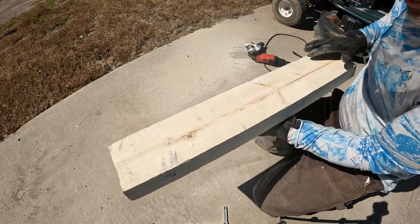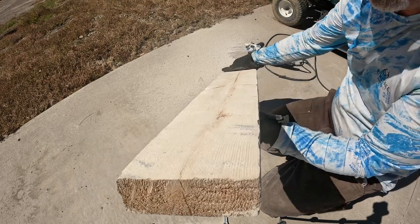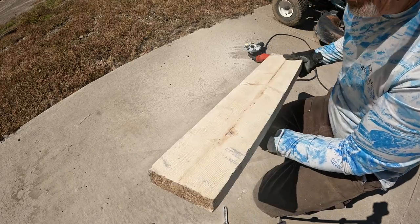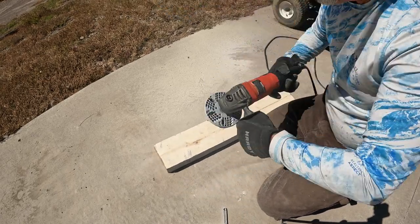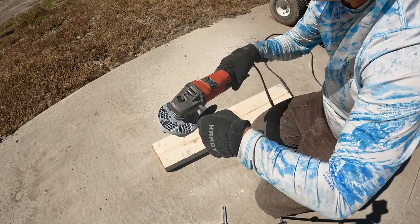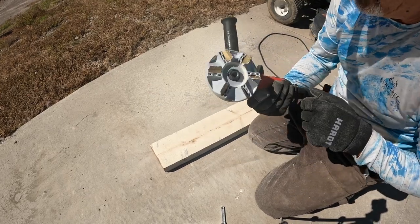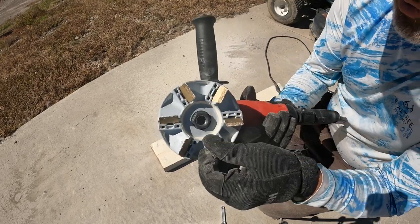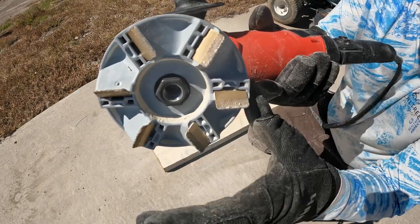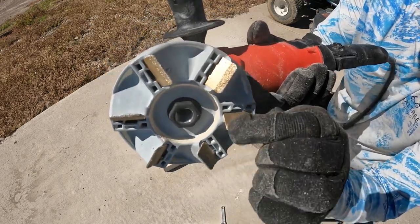Okay, so pretty fast. It looks flatter and feels flatter. You can definitely still see the gouges from the Diamabrush in it, but it's definitely flatter. A little bit hard to control. Even with this grinder, I had to pull my elbows down instead of holding it like this, just to keep it from trying to walk around so much. It would just cut, trying to go side to side, but it cut really well. And it doesn't really even look like there's any wear on those.